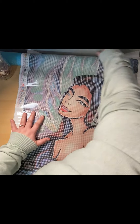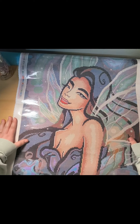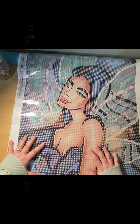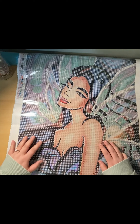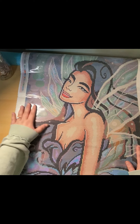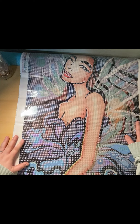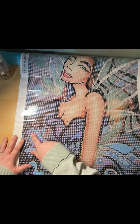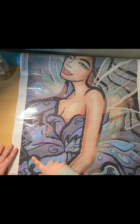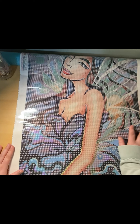Oh you guys, I can't wait to work on this one! Right now I'm doing Bella's DP along — hashtag BellaArts DP along — and I'm doing another Mandy for that one. But after that I might get started on this gorgeous thing. I love her. These ABs are everywhere — in her dress, all in here. It's going to be so pretty. I might actually hang this one up.